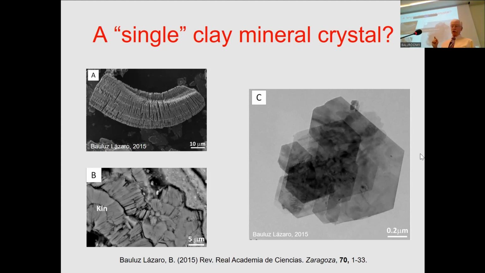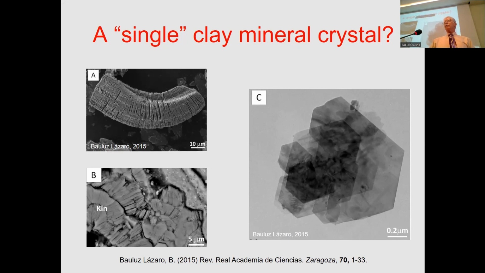Well, on the left you see, I'm not supposed to use a pointer. So on the left you see a very beautiful vermicular kaolinite crystal. These are from a publication in Impressions Sturges, some wonderful pictures. And what's interesting is this is quite a large crystal of kaolinite. You can see it's not uniform like my deck of cards here, but it's fairly large. On the right are a couple pseudo-hexagonal plates of kaolinite. They look more like something like this, but look at the size, if you can. It's 0.2 micrometers is the scale bar down there.